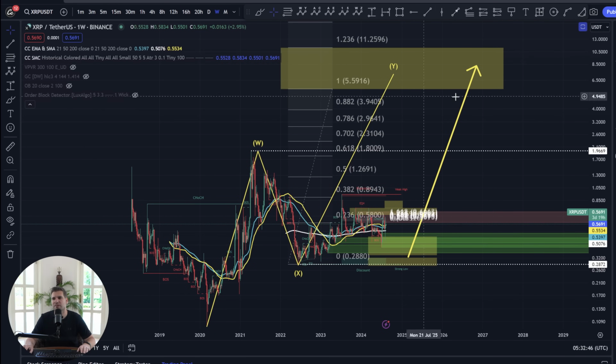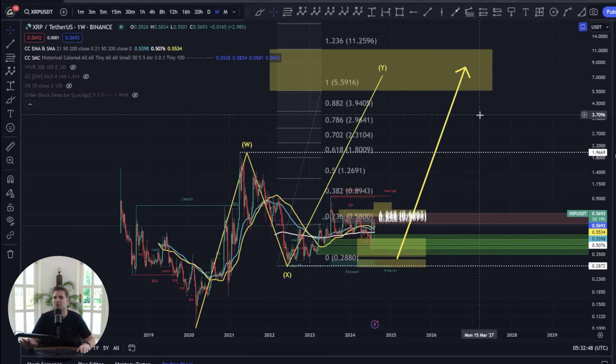So things are progressing quite nicely for XRP. No major developments are both boring but also reassuring. They show that price action is holding up incredibly well. It's holding up better than most, better than Bitcoin, better than Ethereum, better than most altcoins, right? And so that shows that there's a huge amount of strength in the market as well. It shows that there isn't this idea that it's going to pump and dump and people are just going to dump their XRP.